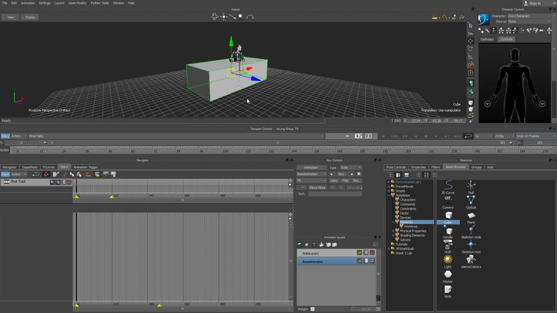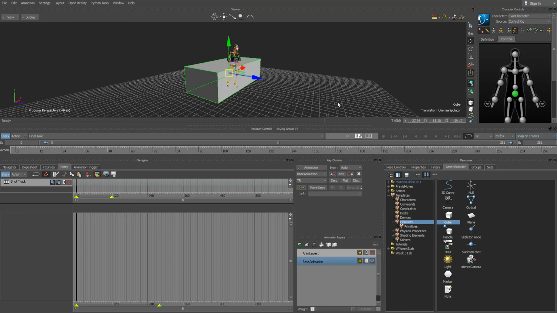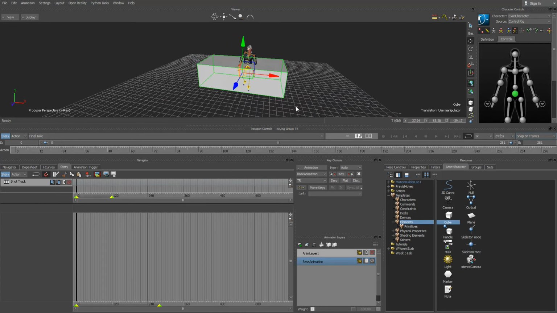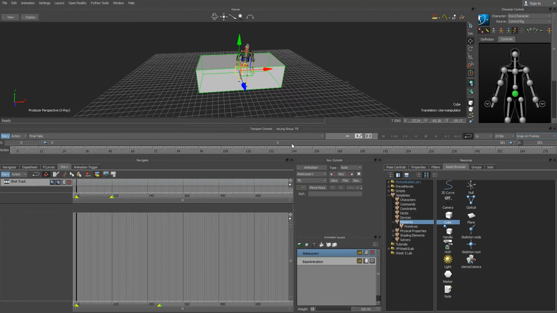We can start working with the control rig to reposition him in different areas around the scene. So I'm going to go to plot, and then I'm going to go up to the Human IK button, and then down to plot. And what we'll do is we'll plot to a control rig. And it's going to ask what type of rig we want to use. We want FKIK. And we have a control rig now on this particular animation, which is great, because we can start editing this thing on the animation layer now.